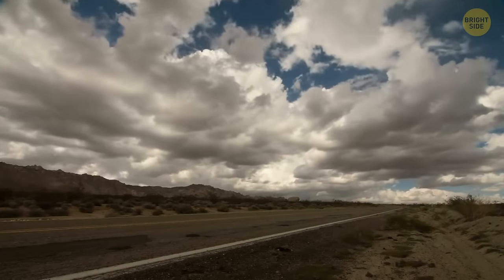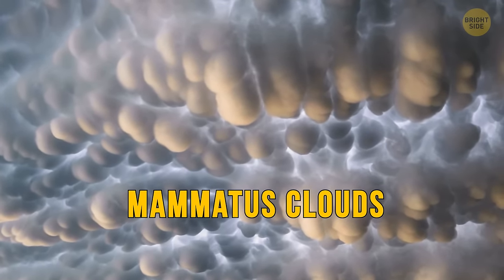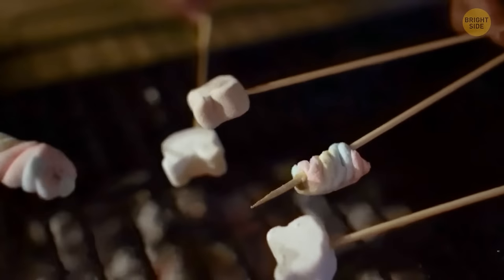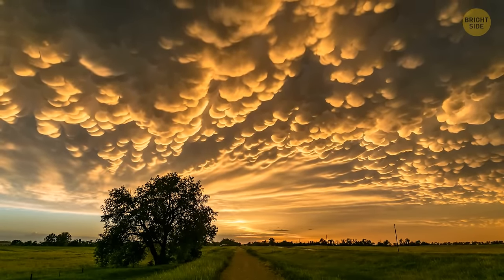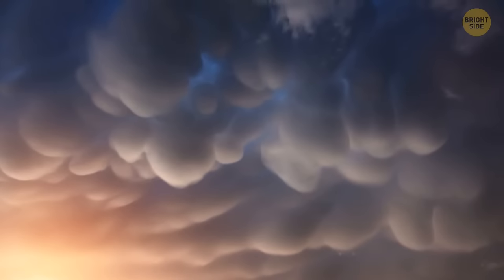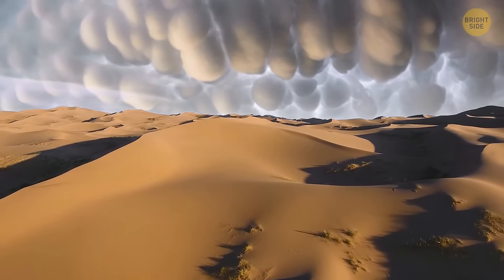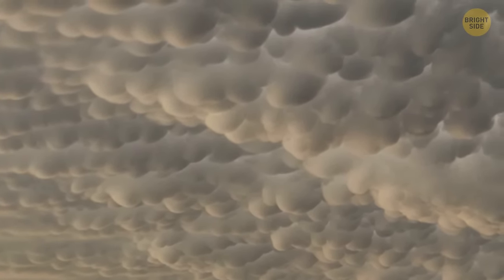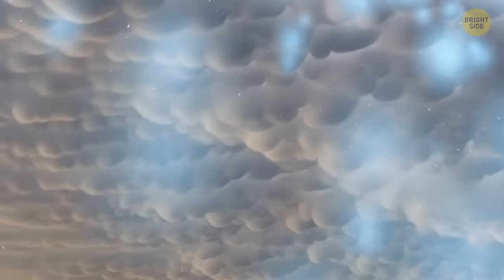The sky is falling! People who have experienced these clouds say they look like they're coming down from the sky. Mammatus clouds look like giant white lumpy marshmallows. These weird, fluffy clouds can extend hundreds of miles in any direction, remaining visible for short periods at the bottom of anvil or other thunderstorm clouds. The strange bubble shapes are formed from turbulence within the storm itself, creating an uneven cloud base and appearing anywhere in the world. Mammatus clouds form when moist air sinks into dry air — the air must be cooler than its surroundings, cooled with ice, or be heavy with water.